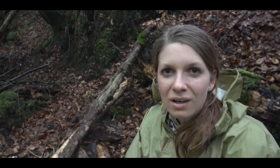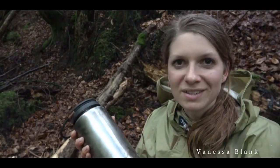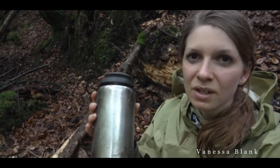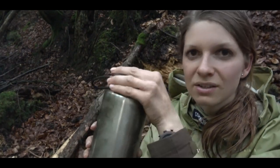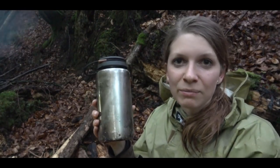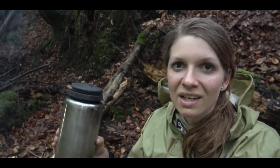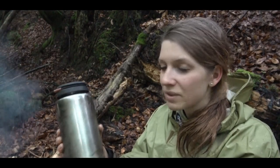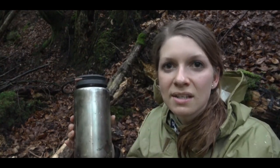Tonight I will take a warm bottle within my sleeping bag. Those stainless steel bottles are perfect for that. Just take the cup away and put it directly in the fire. I often put a warm soup inside at home and just warm it up outside at the fire, and then I have a ready meal. But they are also great as a warm bottle inside of the sleeping bag.